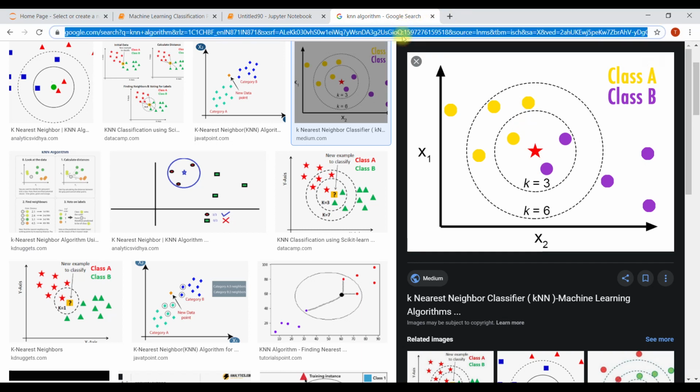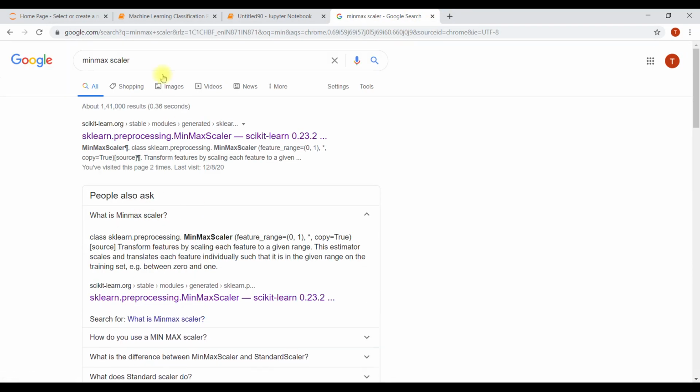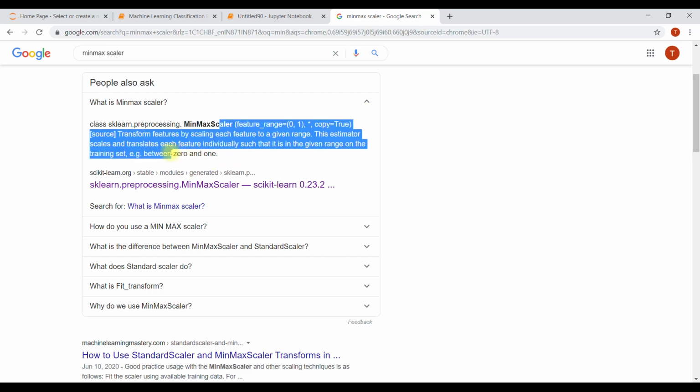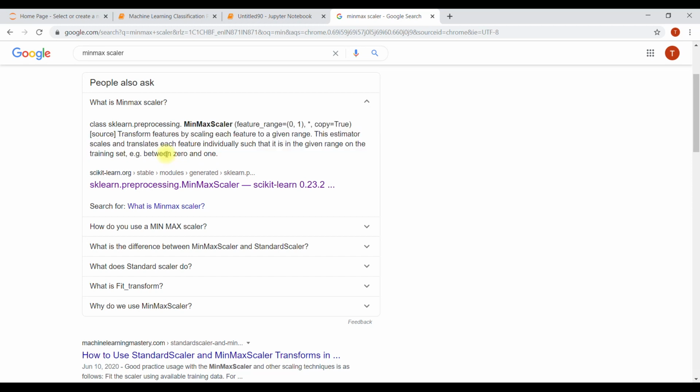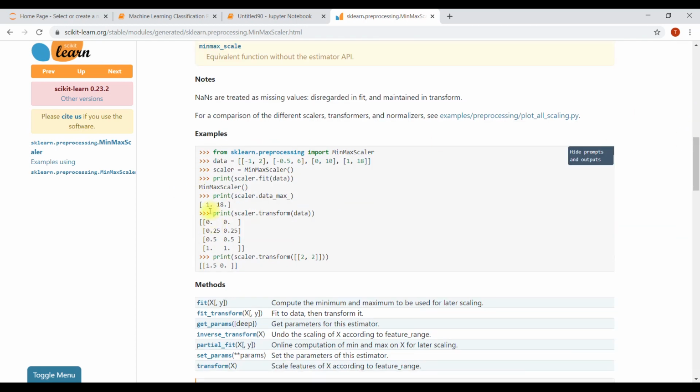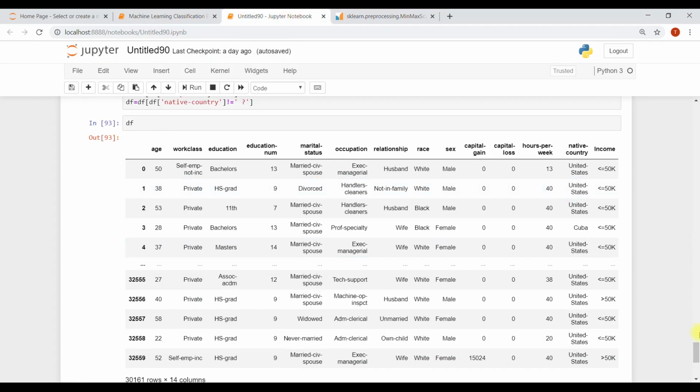Now how can we do this? First of all, we're gonna use the min-max function. We can use standard normal deviation also. What the min-max function does is scale down the features in a range of 0 to 1. If you just see now, you can read, it just scales down the features. That's how you apply it, and it will scale down this one into a range of 0 to 1. Let's apply this here now.